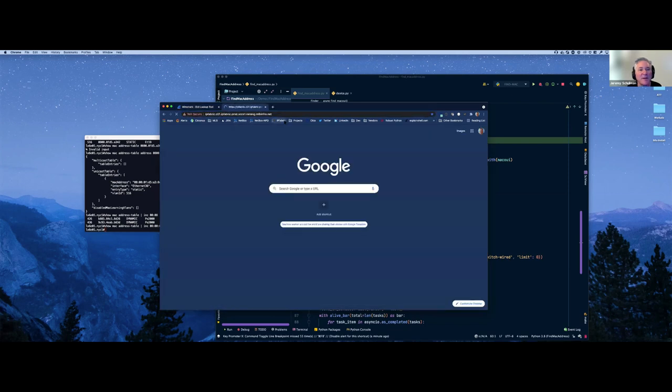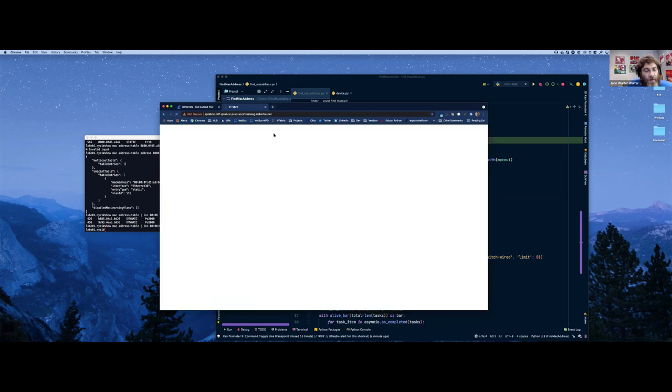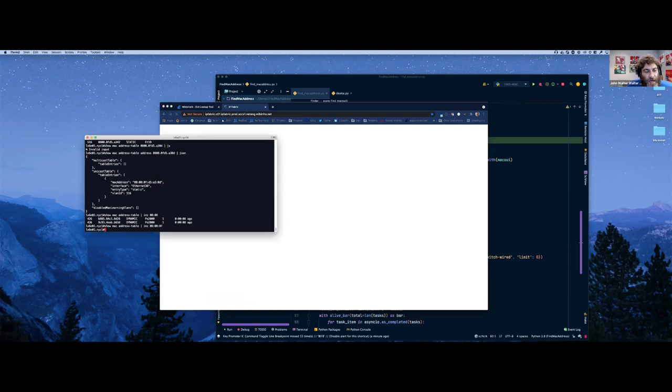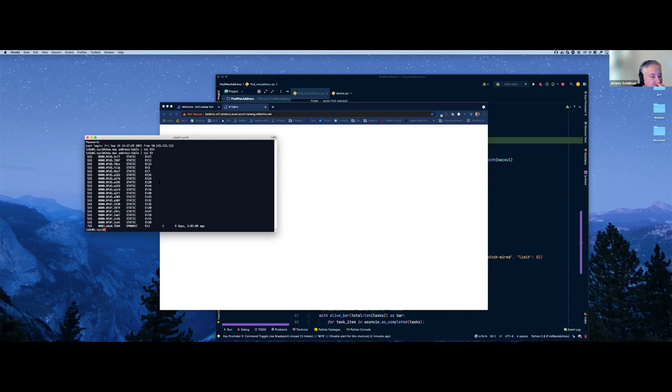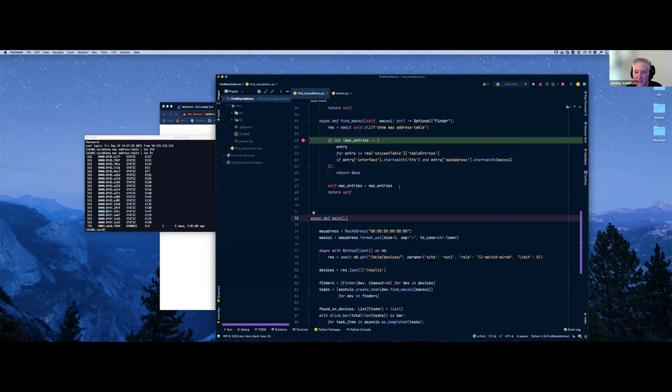Well, let me try this one more time. But what I mean though, Jeremy, is that you could use that 08000F or whatever that one is there and find out what company that is and then go find those. It doesn't have to be my top. Yeah, you're right. Show Mac address table. Oh, ET, that's why I was doing it wrong. Yeah, here it is. This is a Mitel. Okay. 08000F. I'm pretty sure that's what it is.